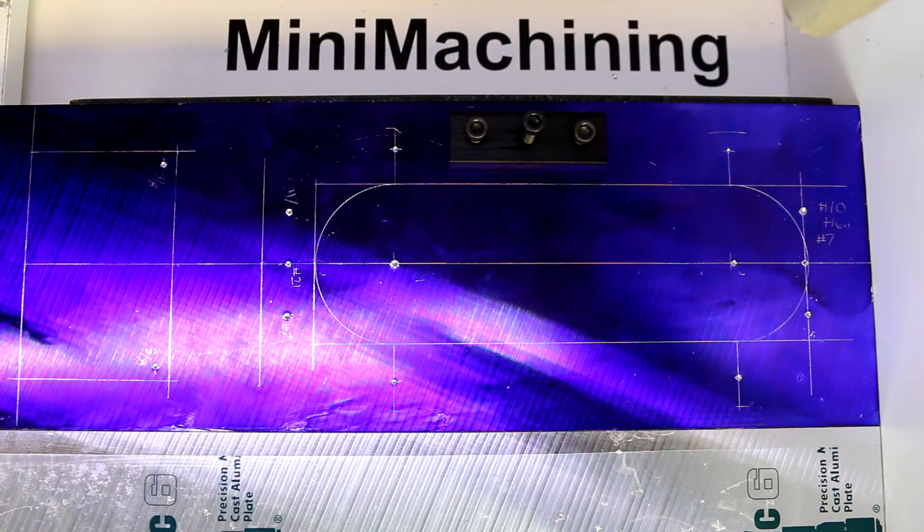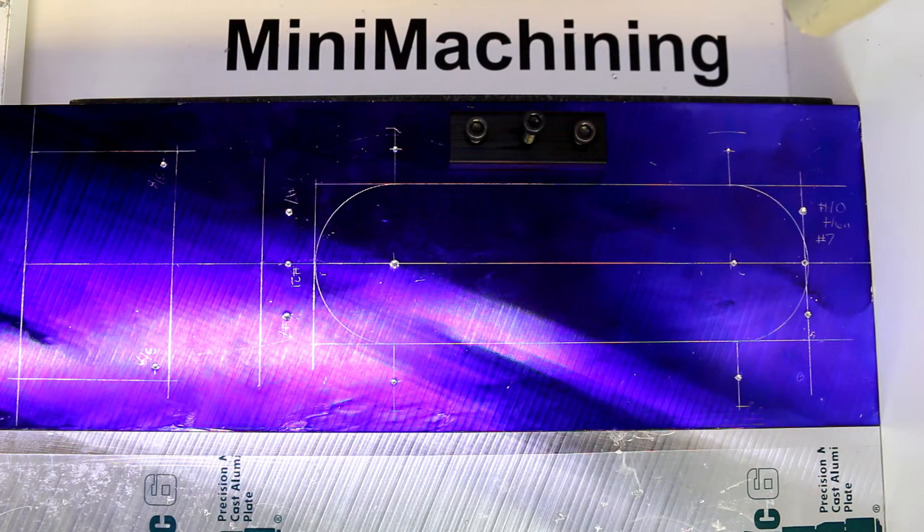In the introduction to Project Frankenmill, I mentioned making pieces to enhance the functionality of my Sherline mill. I also mentioned during the alignment that I was going to be making some jigs and fixtures to make precision alignment and holding that alignment in place a little bit easier and more accurate.